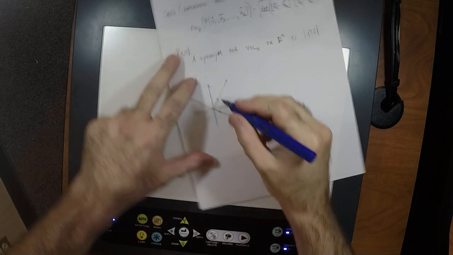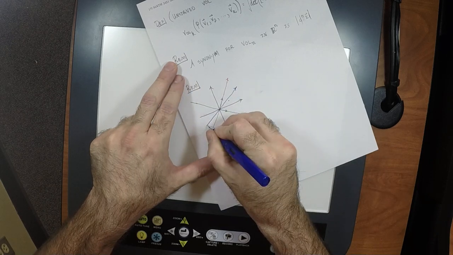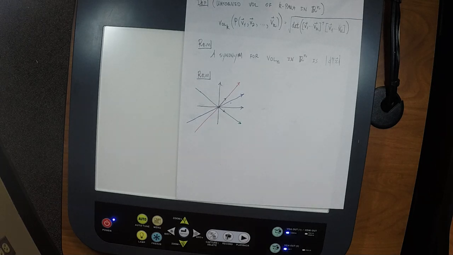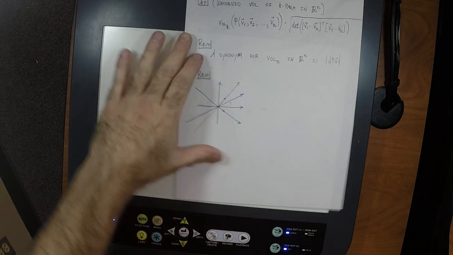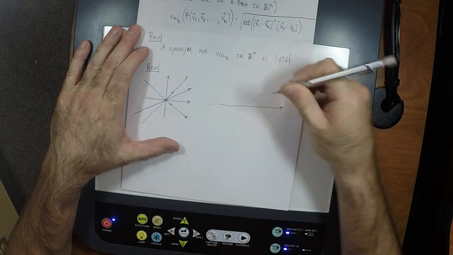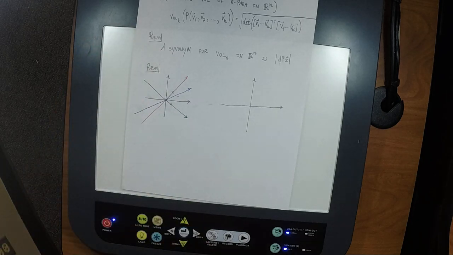So let's put another one through there, because why not? Is that a homogeneous set? Sure it is. Homogeneous sets have this kind of shape. They look like little stars. That's what homogeneity looks like. Okay. If that's what homogeneity looks like, then what does additivity look like, if you were to try and visualize it?